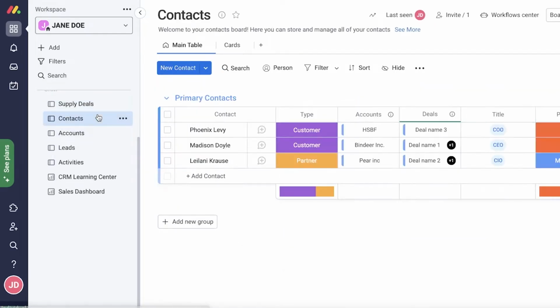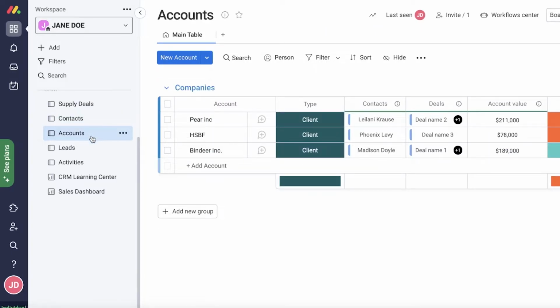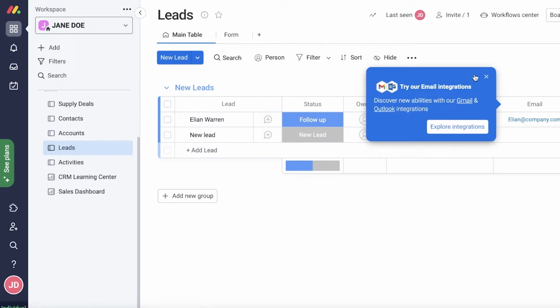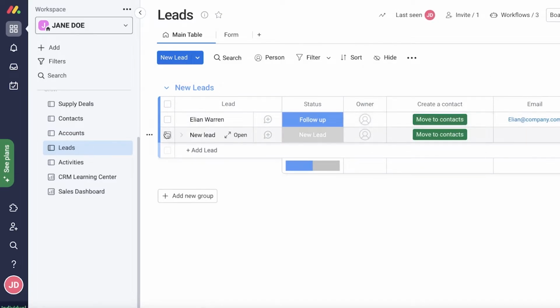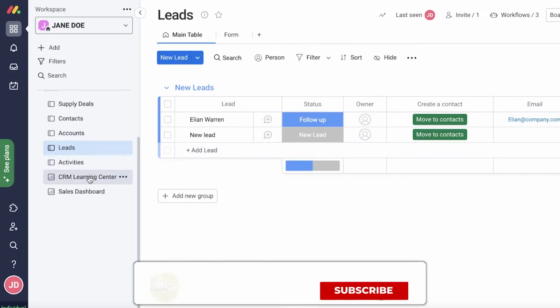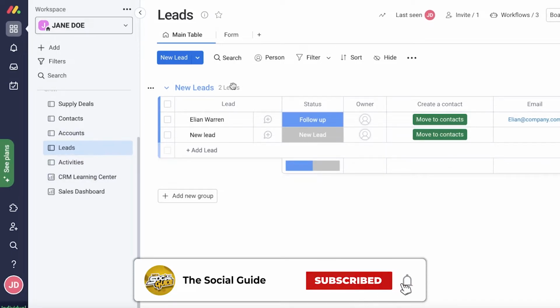And then, let's say we move on to the second board on the left over here. So I have accountants, I have leads, so you can manage your leads in the same way. You can create new leads, you can add the status of the lead and the emails, the titles, who this person is, how you're trying to deal with them, who is the main person that is handling your lead. So you can add all of this information over here.